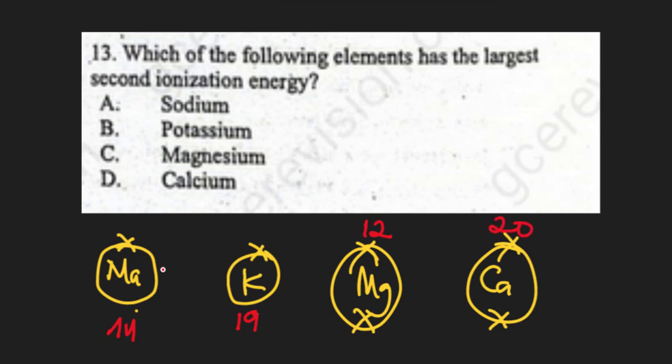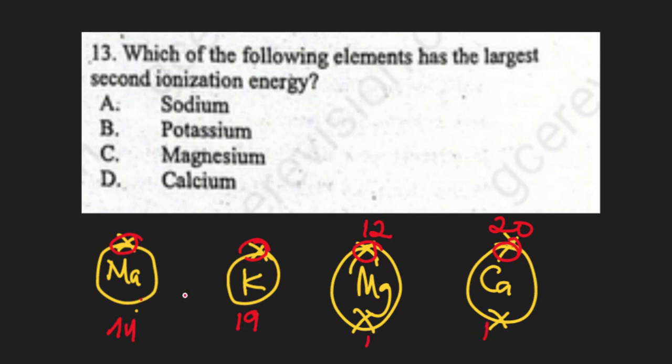Now, we are talking about second ionization energy. It means that for the first ionization energy, this electron will be removed, as well as this one for potassium. Now, for magnesium, for the first IE, this one will be removed. For calcium, this one will be removed. And to have the second IE now, we come back to sodium. Since it had only one valence electron, it means that the second electron has to be removed from the inner shell, which has 8 electrons. Same for potassium. For magnesium and calcium, since each has 1 electron left, the second IE removes the remaining valence electron completely.